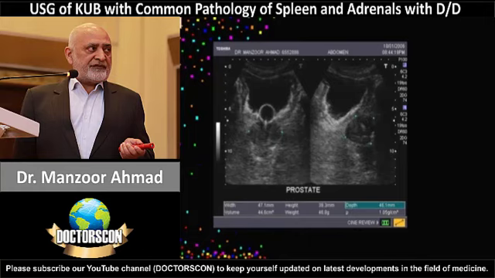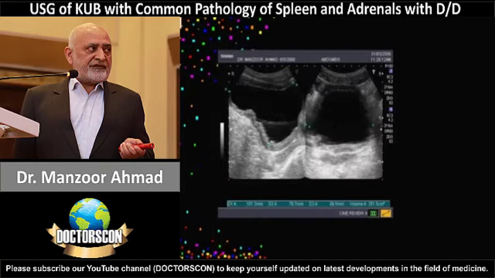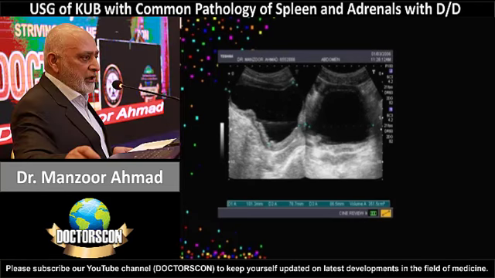Whether it is benign or malignant, we can't see on the routine transabdominal ultrasound examination. That we have to evaluate further. The post-void residual urine volume is also calculated in two sections. This is the transverse section, we take the width, and this is the longitudinal section, and we calculate the volume of the post-void urine, A into B into C into 0.5, and significant is more than 100 ml.